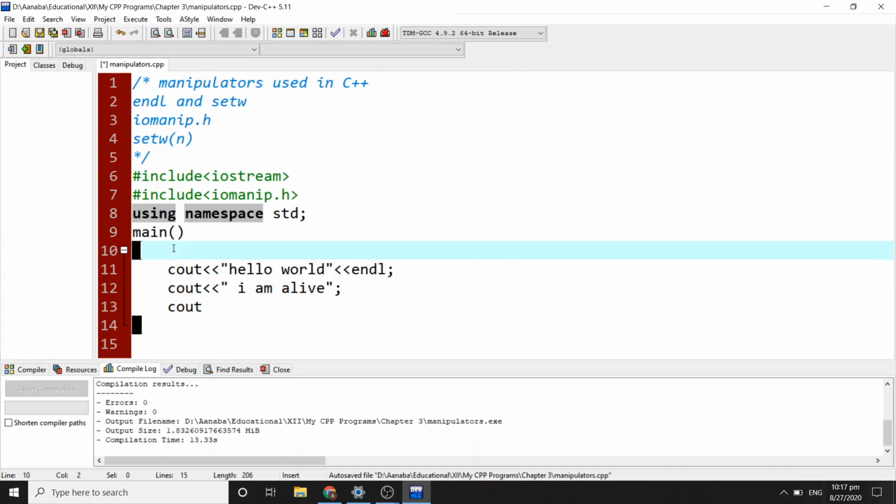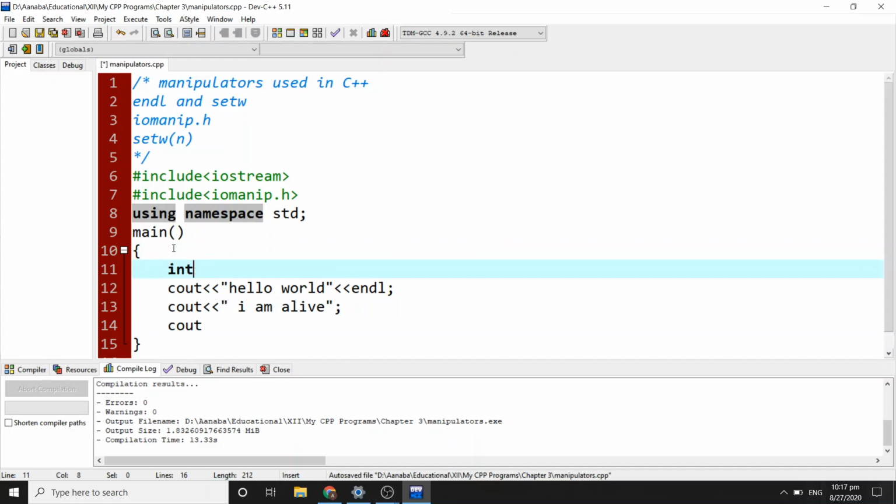Let's suppose int a is equal to 100, b is equal to 3000, c is equal to 67009.